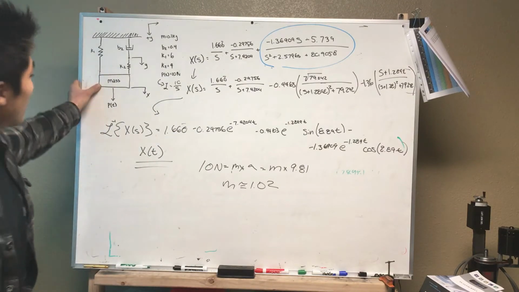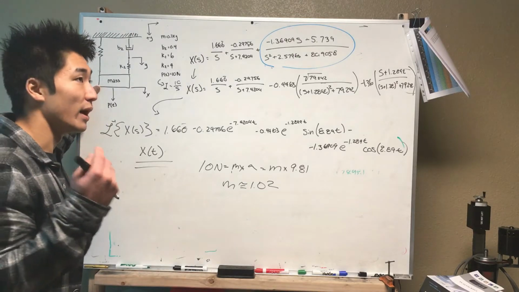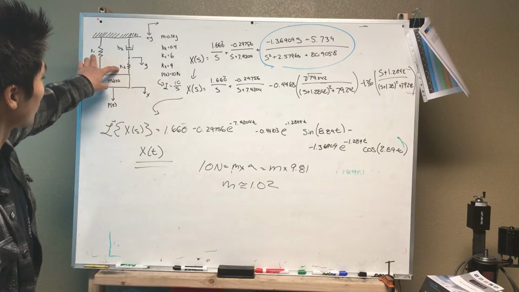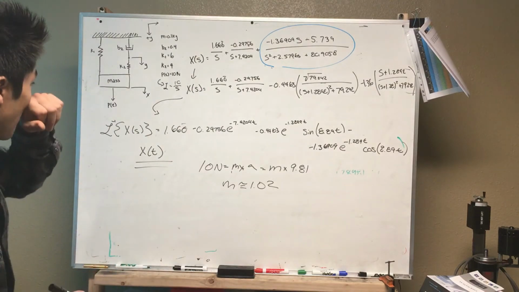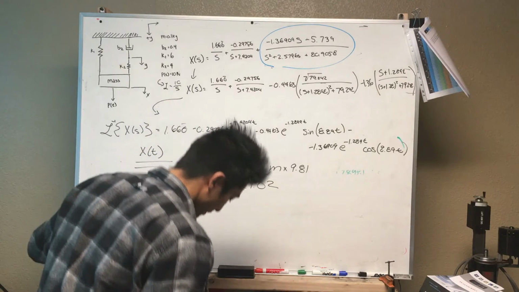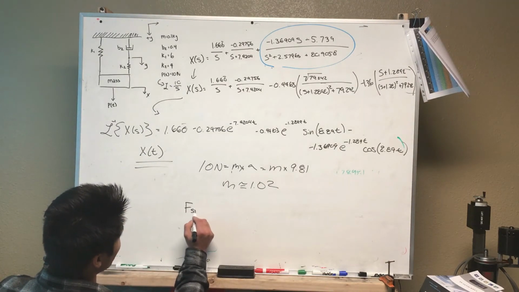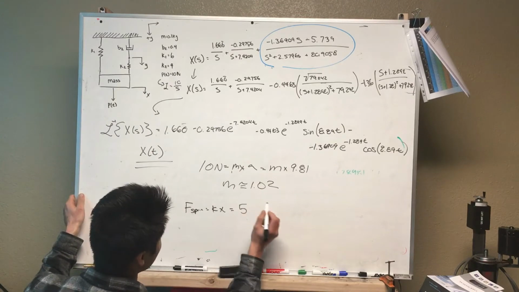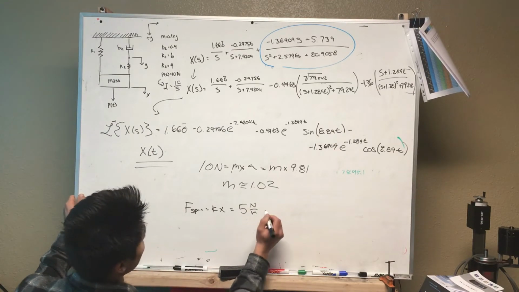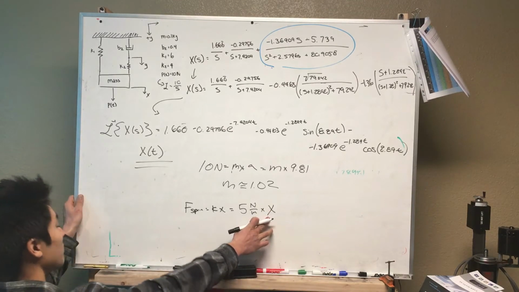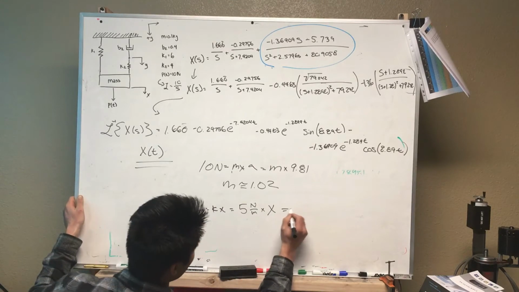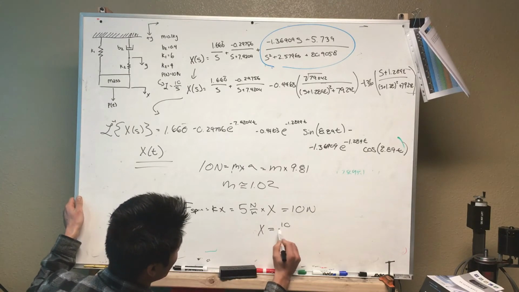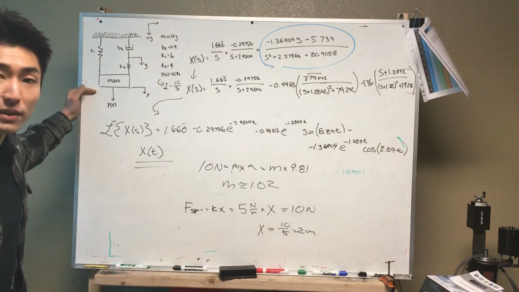We could say that, to estimate what would happen, how much end displacement it has, if the K1 and K2, since these are in parallel, if we assume that K is, let's say, the total K and B all together is roughly 5 or something, we know that the force of a spring is Kx, and if we assume that K in this whole entire system is, let's say, 5 Newton per meter, and we don't know how much it's going to displace, and we say that the force is going to be 10 newtons here, we can assume that it's going to roughly be 10 over 5, which is 2 meters. We're going to assume that this is going to be 2 meters down.